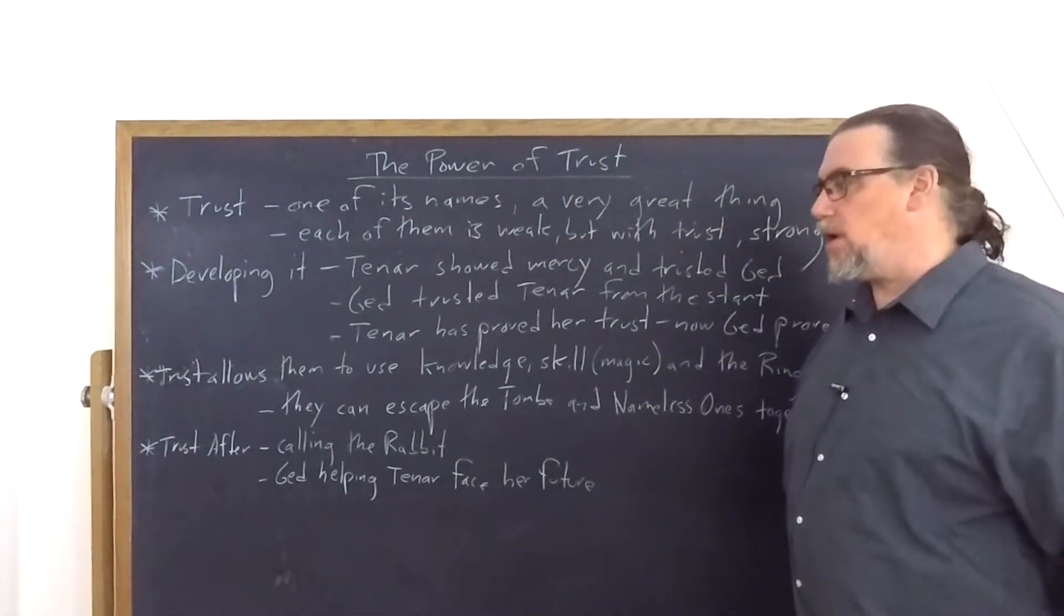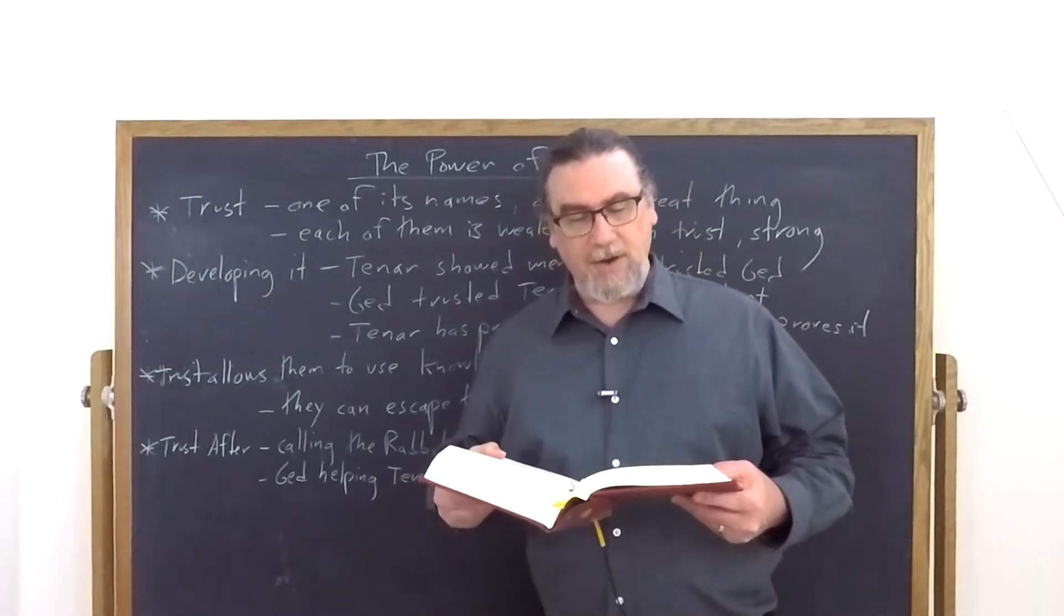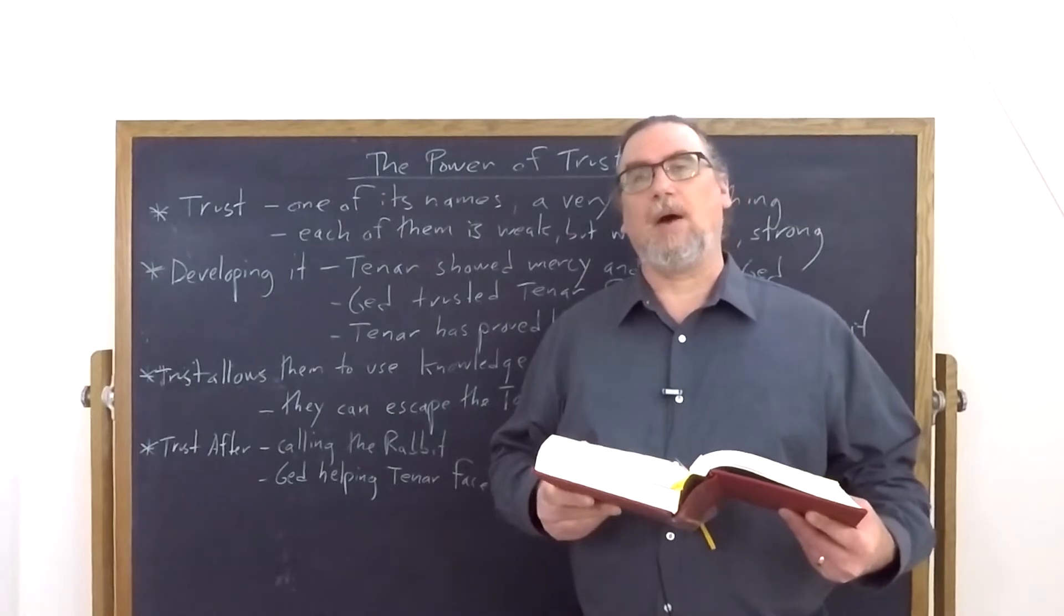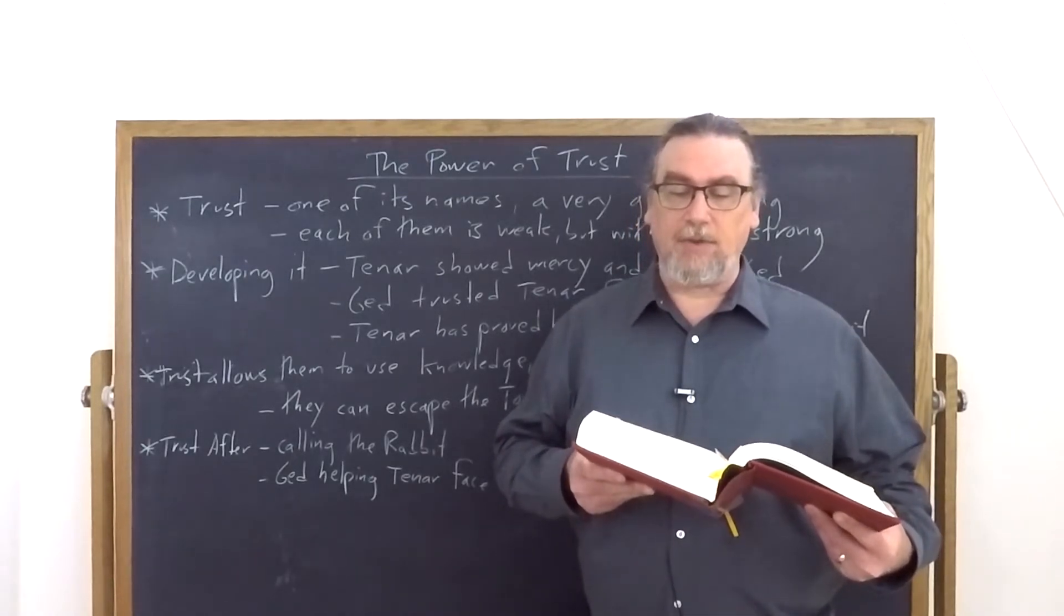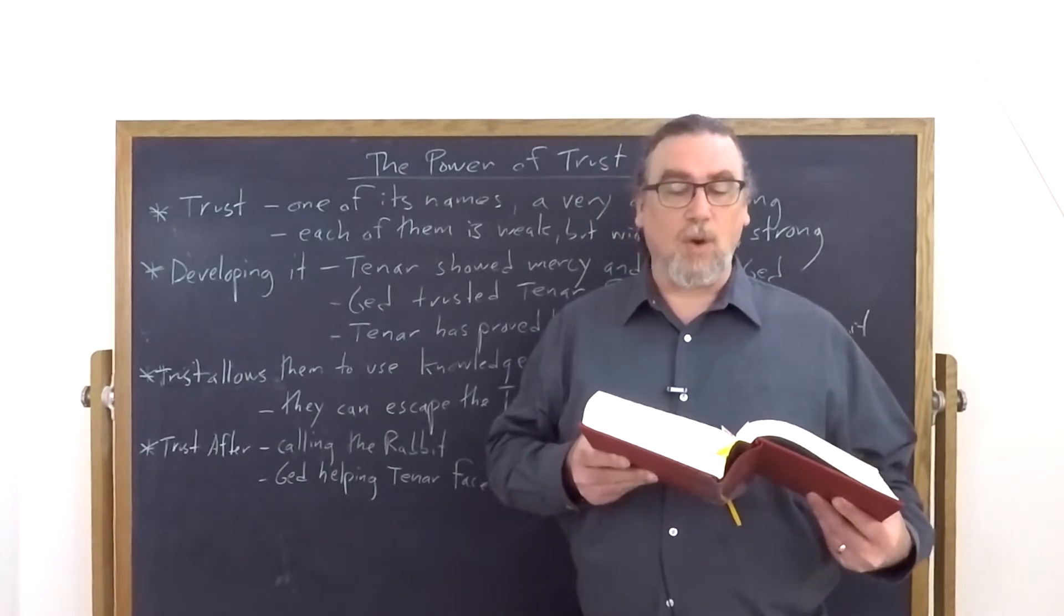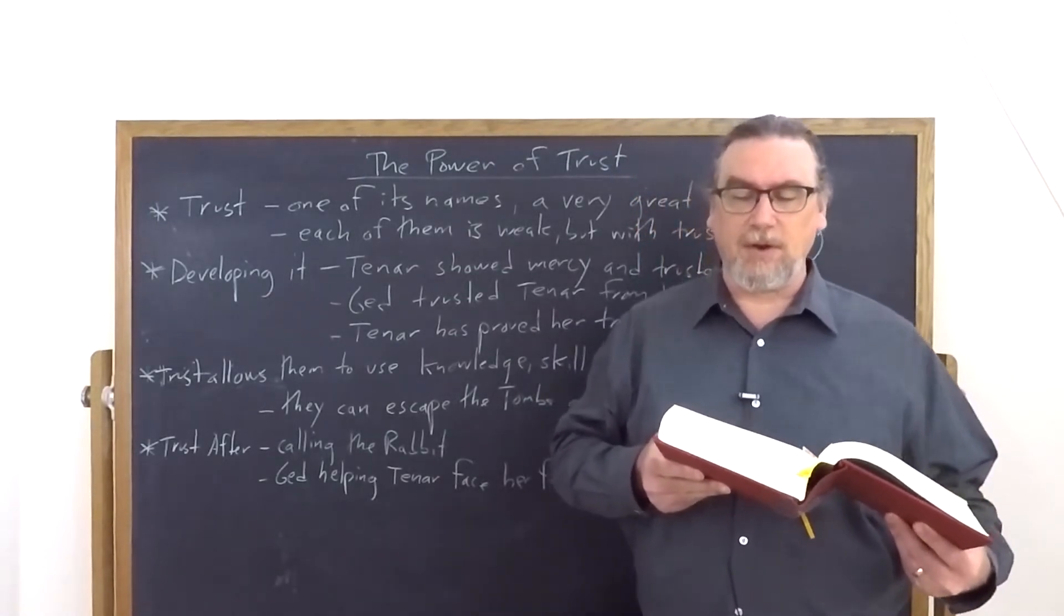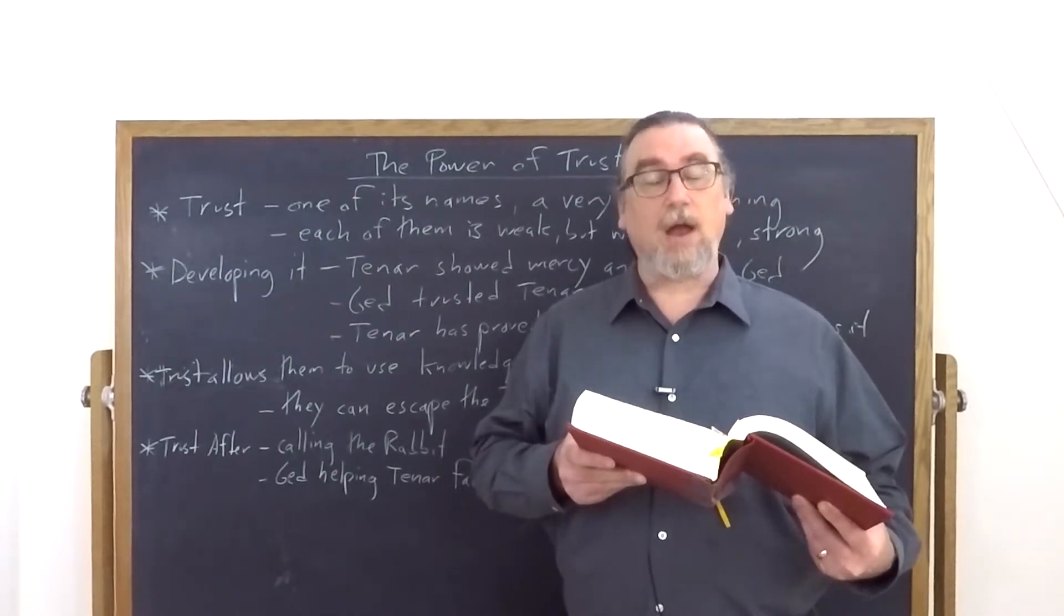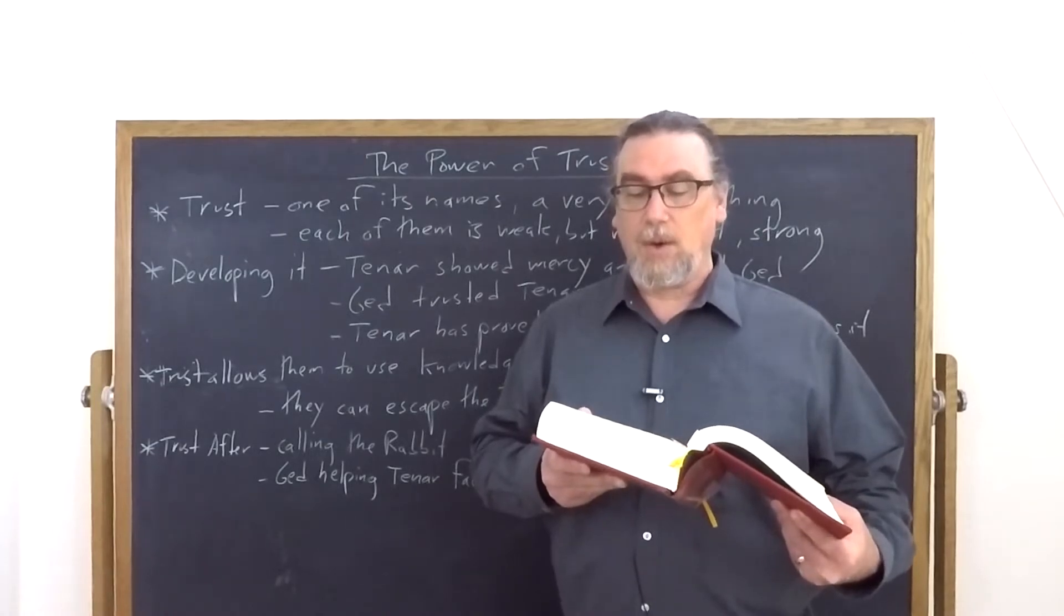There's also a lot more about Ged helping Tenar face her future. And I really think there's a couple points that we should signal here. So in the end of chapter 11, he's telling her about the islands of Earthsea. She knew he was trying to hearten her, but she had left joy up in the mountains in the twilight valley of the stream. There was a dread in her now that grew and grew. All that lay ahead of her was unknown. She knew nothing but the desert and the tombs. What good was that? She knew the turnings of a ruined maze. She knew the dances danced before a fallen altar. She knew nothing of forests or cities or the hearts of men. She said, suddenly, will you stay with me there? And he says, Tenar, I go where I'm sent. I follow my calling. It is not yet. Let me stay in any land for long. Do you see that? I do what I must do. Where I go, I must go alone.